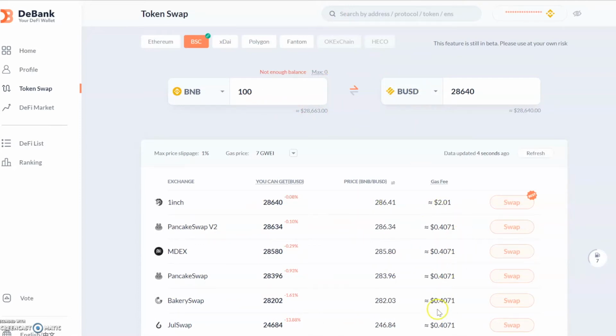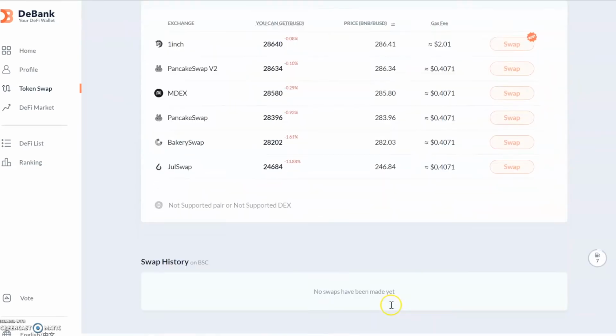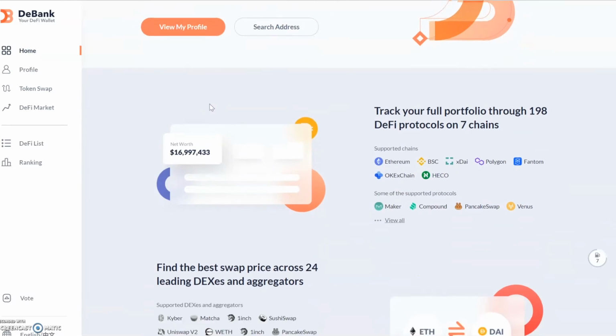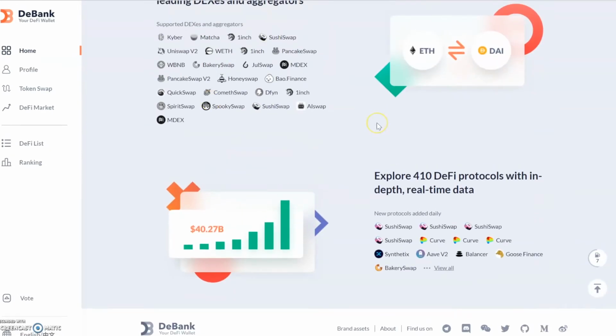You can see the gas fees to swap are all quite different. And any swap that you do, it logs your history on the platform. You can also explore the data in real time. I've never had any issues with this. Every time I've updated something or changed something within my MetaMask wallet, it shows in real time, which is fantastic. Here, we can go over to their Medium.